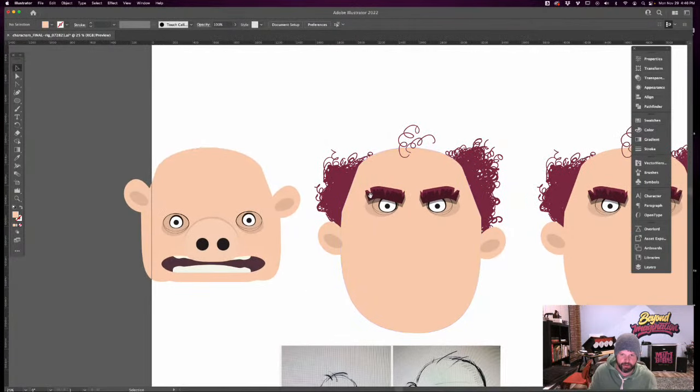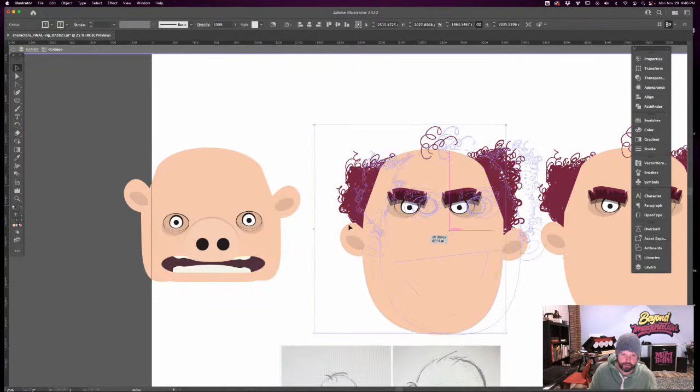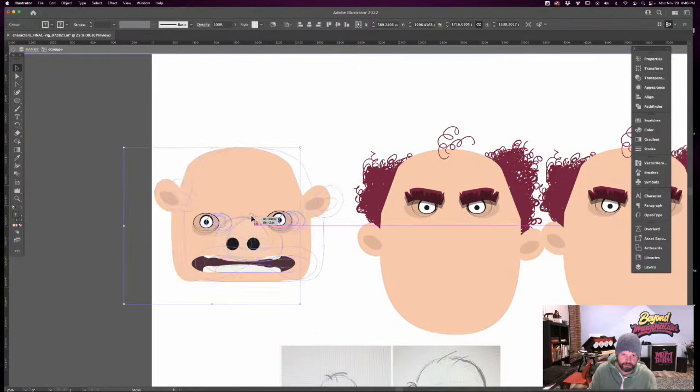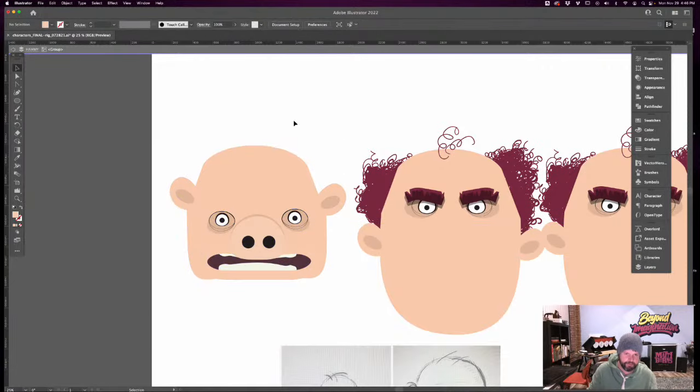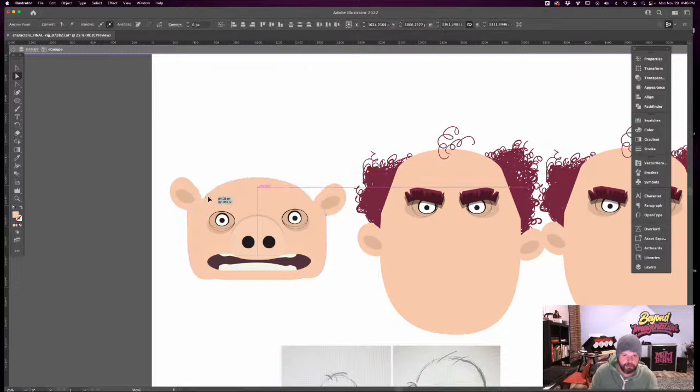So you can see how like already this character's kind of taking on its own look. And then I could take and give him a really big forehead or a short forehead.